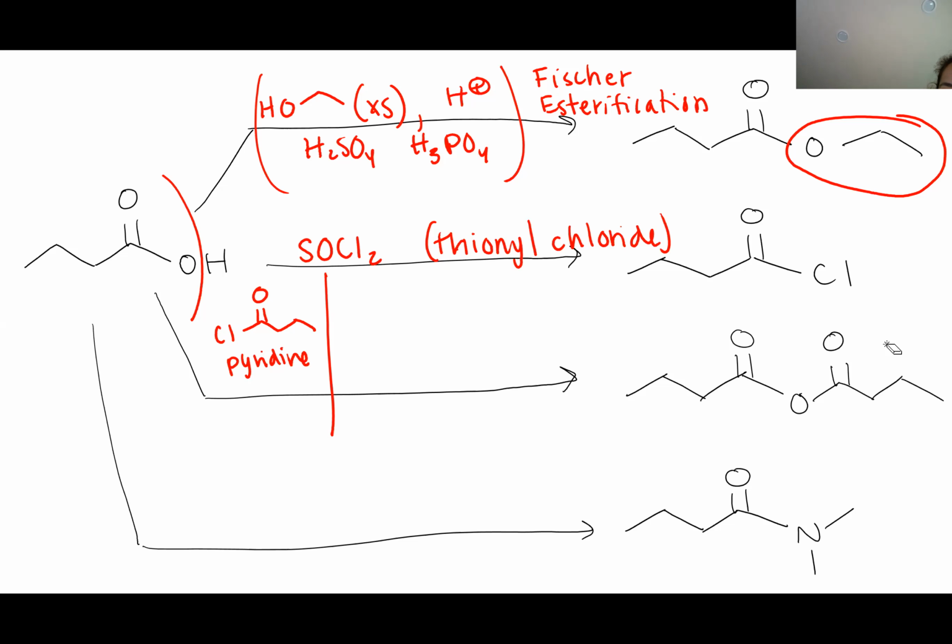Okay, so we could heat it up, right? Since it's symmetrical, if we took this and heated it up to a really high temperature, we could dehydrate it. It would do a condensation reaction. So those are two options, and you can go through your notes and pick out more. There are plenty of ways to do it. And then our next one, going to an amide.